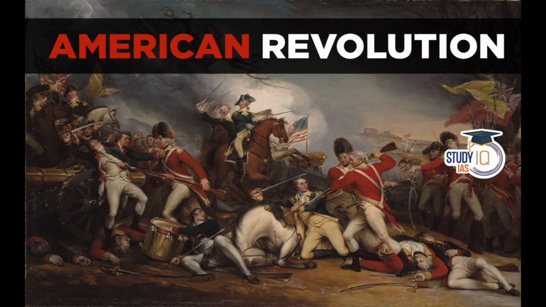Several themes frequently appear in the literature of the revolutionary period. First was freedom and independence. The most dominant theme was the desire for freedom politically from British control. Then equality and human rights. Writers emphasized the idea that all people have equal rights and deserve fair treatment. Then patriotism. Literature often expressed love for the emerging nation and encouraged people to sacrifice for its success. Then democracy. Many writers supported the idea of democratic government in which citizens participate in decision making.